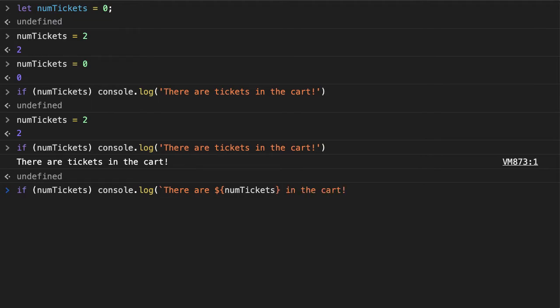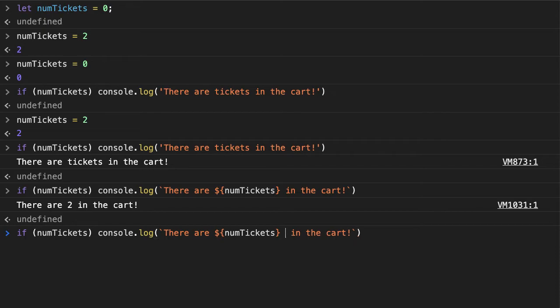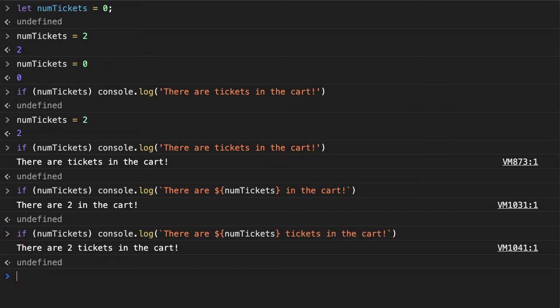So we want to say exactly how many tickets there are in the cart. There are 2, oops, I forgot to say tickets. There are 2 tickets in the cart. Okay, so now, let's say we only want to say this again if there are tickets in the cart.